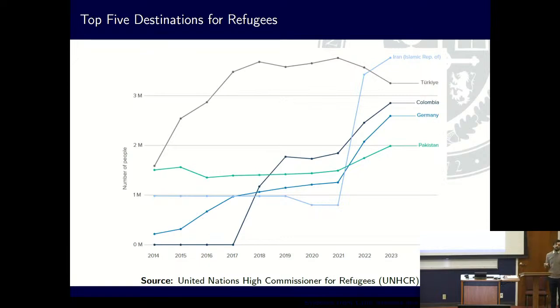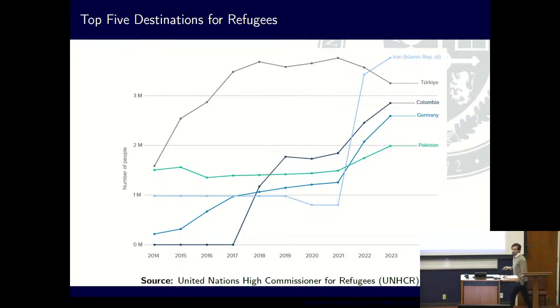These countries are located next to countries that are either at conflict with themselves or a country like Venezuela that, because of the Maduro regime and formerly the Chavez regime, has a flood of refugees leaving, trying to escape persecution. And where are they going to go? They're going to go right next door to Colombia because the further you go, the costlier that move is. So the closer you are to where migrants are coming from, the more refugees you're going to receive. So that's just a side note.